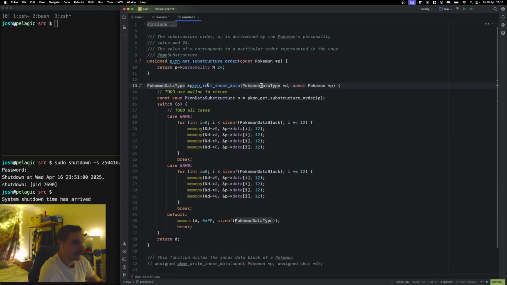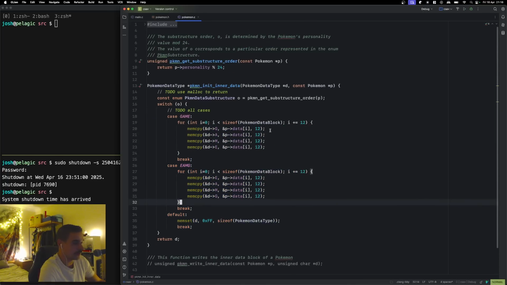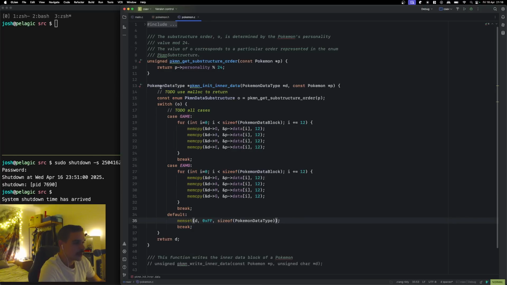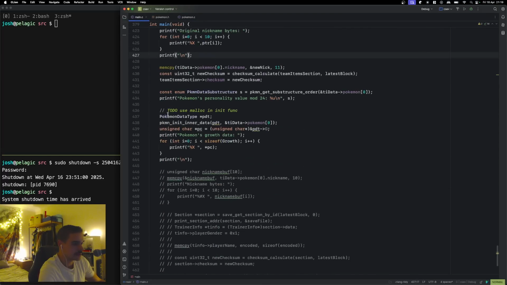I was looking at doing this in the last episode, but I'm pretty sure I made various mistakes because I was running into seg faults. My idea last time was to just use malloc and return this data type object, because I was declaring it here in my main and then trying to use memcopy on it, which I don't think is correct.